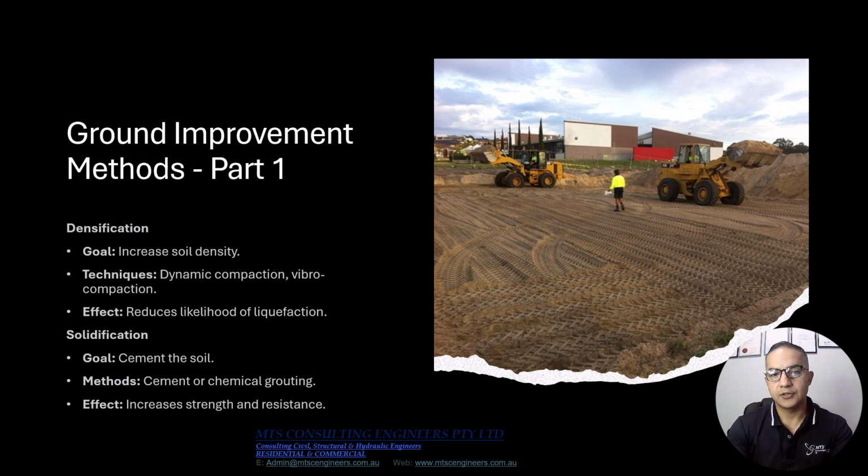Next is solidification, where the aim is to cement the soil. This can be achieved through methods like cement or chemical grouting, leading to increased soil strength and resistance. The image here shows a large area of soil that appears to be undergoing some form of ground preparation or improvement, potentially related to densification and solidification.